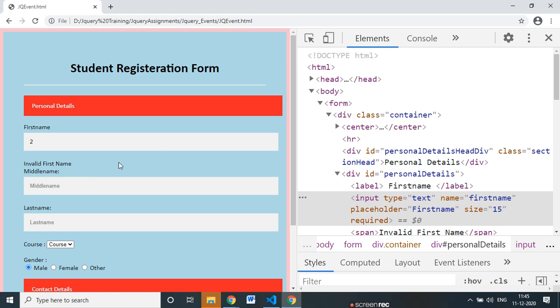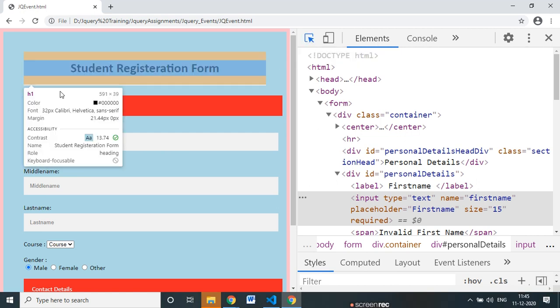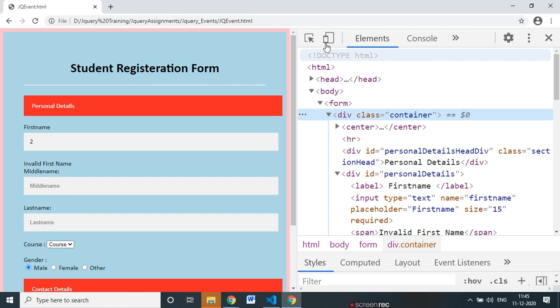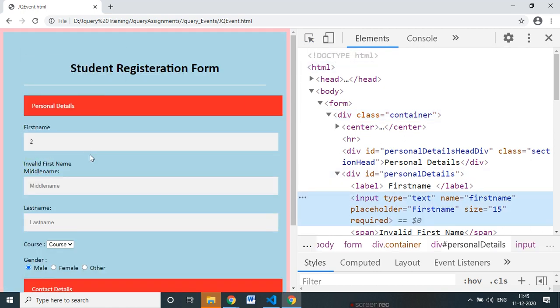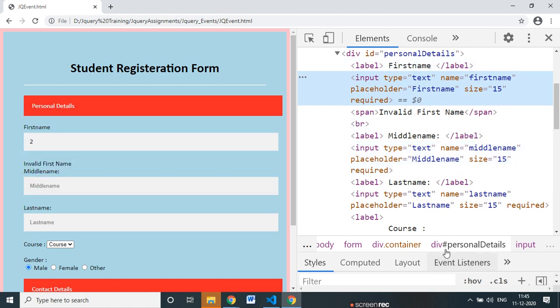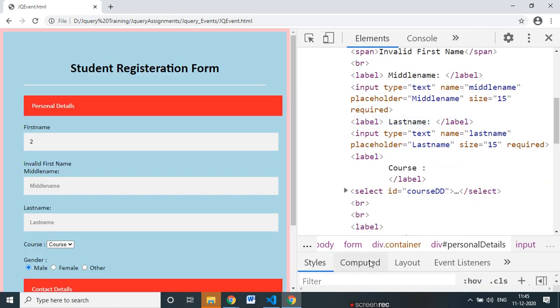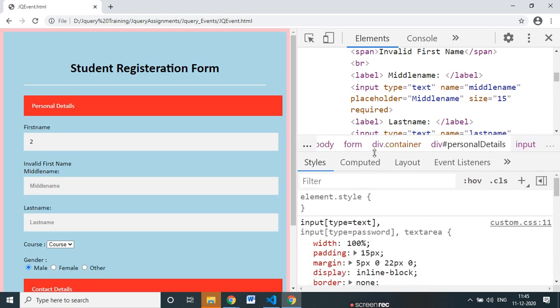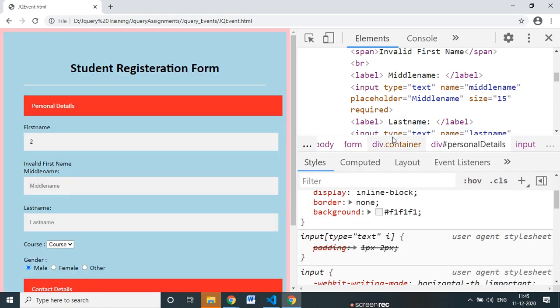Why is this happening? Because here we have applied CSS on this first name text field. We need to check what kind of CSS there is. Console CSS, the style is there, let me take it off.